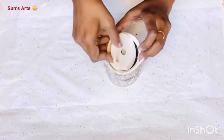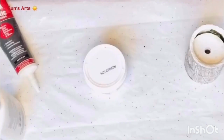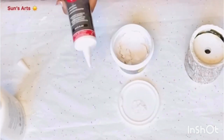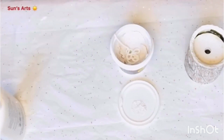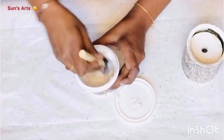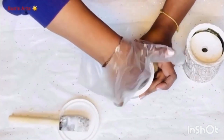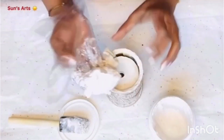So I'm just stuffing some of these plastic bags to give a nice depth to it, and this is one of the ribbon spools that I used, and this is actually going to give me the base where I'm going to fill this with the mixture of caulk, spackling and school glue. I'm going to create this mixture and fill that to the top of this tin can to give a nice candle look there. Of course I have to wear a glove because this is such a messy job, and I did the mixing part off camera. After it is well mixed, I'm going to put that mixture on top of this tin can just like so.